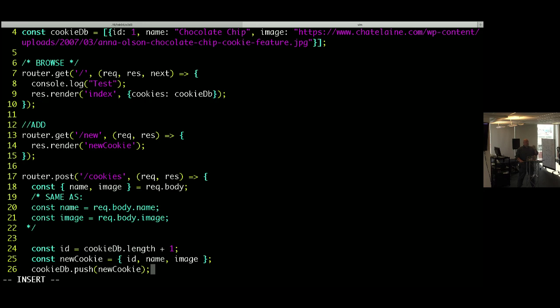This is a standard pattern in the world of HTTP. It is not specific to Express. It is not specific to JavaScript. This is how web apps in general, this is the pattern we have come to expect. When you post, the server is going to take action with the information that you have sent to it, and then it is going to redirect you somewhere that you can see the results of your action.